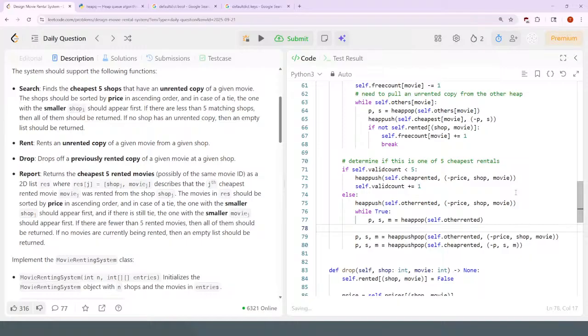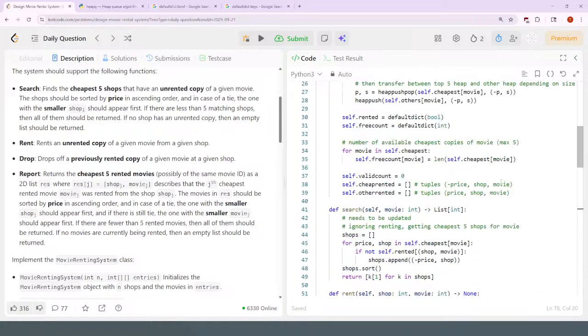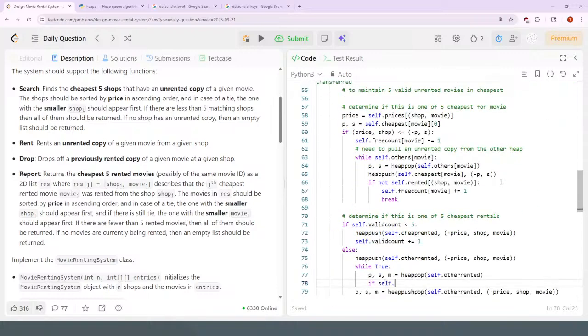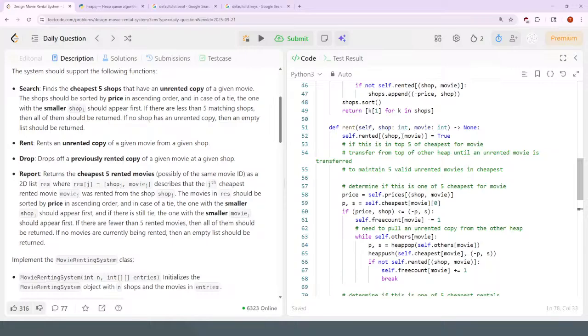So whatever's at the top there, and then if this thing is an old returned rental, so if it's rented, self.rented, which takes in shop movie.